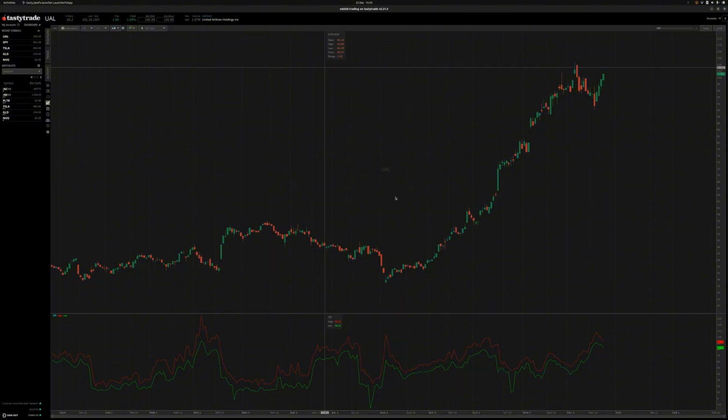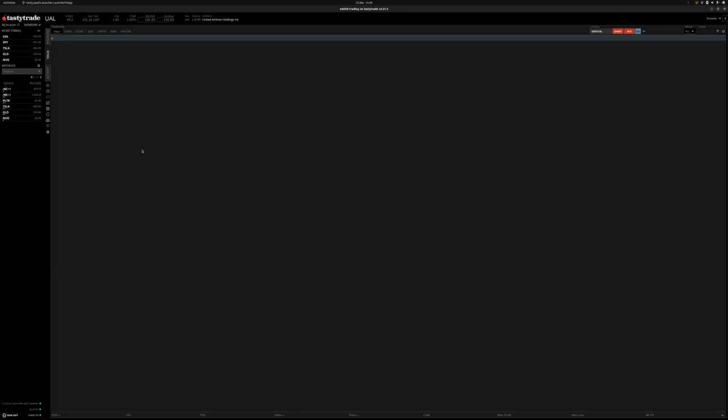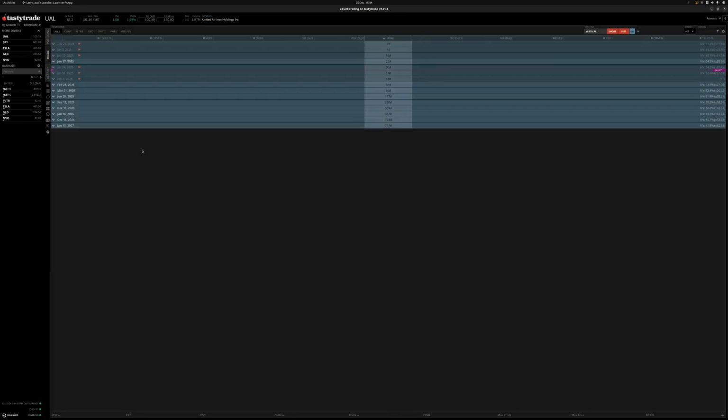Once we've got our underlying up and ready to go, we want to navigate over to where we can see a list of expiration dates for that underlying, and pick an expiration date that we're going to use to mock up positions moving forwards. The one we want to pick needs to be between 30 and 60 days out in time, and it also needs to be a monthly, not a weekly or quarterly expiration date. The only expiration date that actually fits that criteria is February 21st, which is 58 days away.